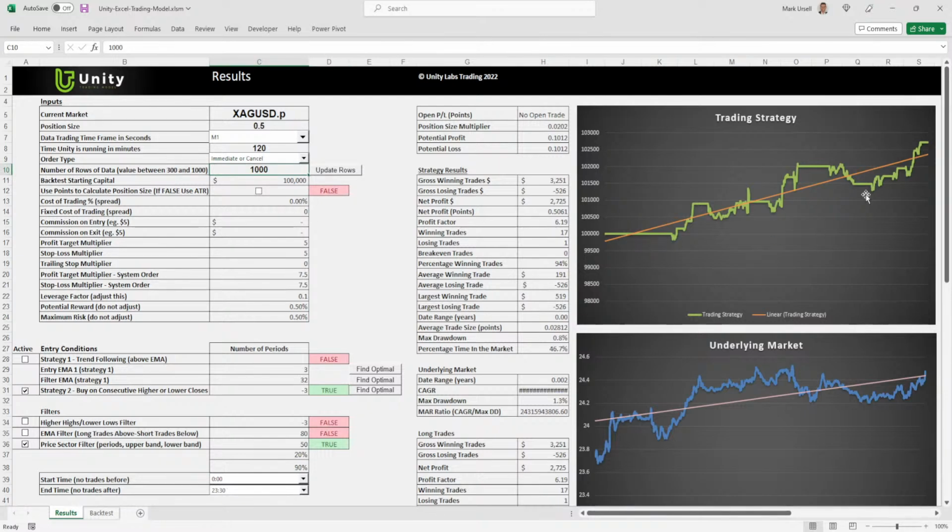We like to use 1,000 rows just for historical reasons. It works well with forward testing. There's no magical value for that. It lets us calculate most of our indicators without any trouble. Having 1,000 rows of data, we get a pretty good indication of how the back testing was going. But it's not too much data, so everything runs really smoothly in Excel with 1,000 rows. So it's a good spot for forward testing.